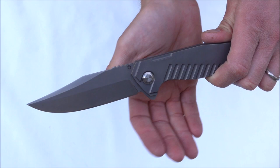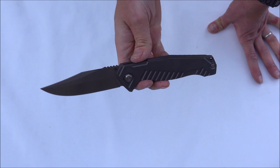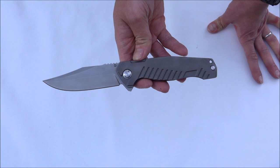A real beast workhorse of a knife. Feels like the type of knife you can baton with or chop with, etc. I'm never gonna chop with any of my folders. You will not see any chopping with this folder in this video, and probably no batoning either.